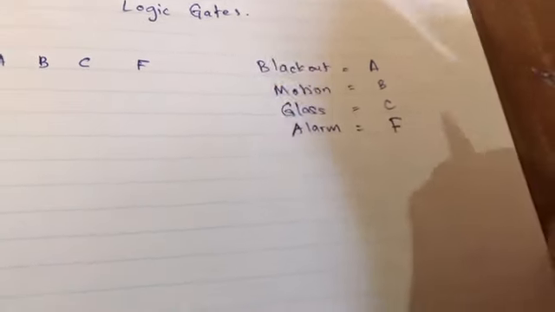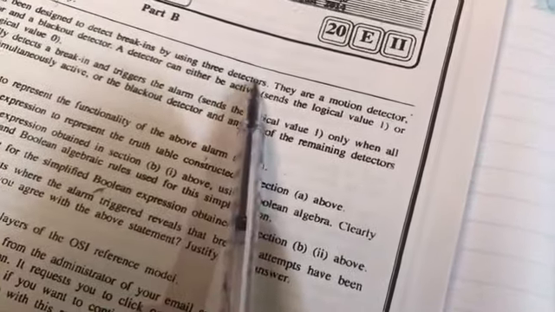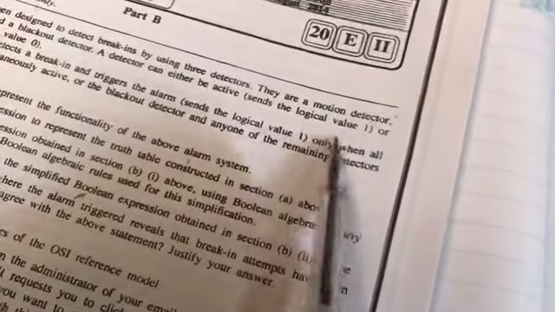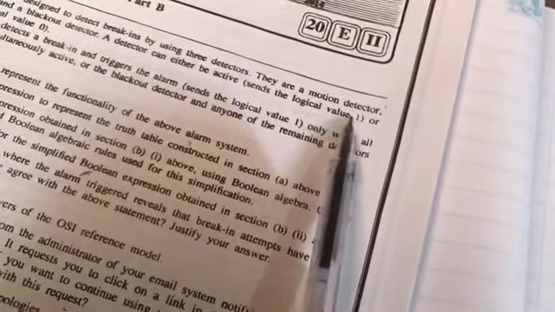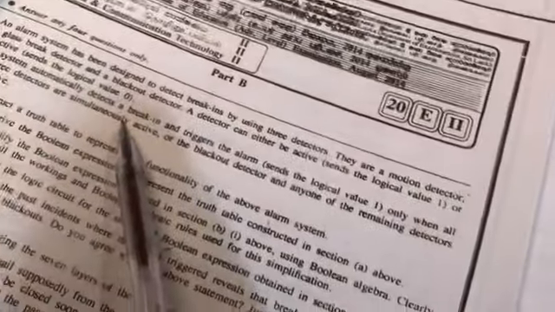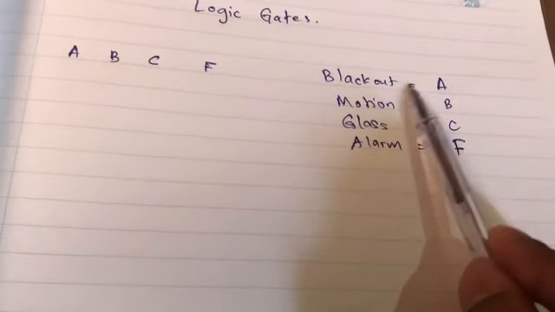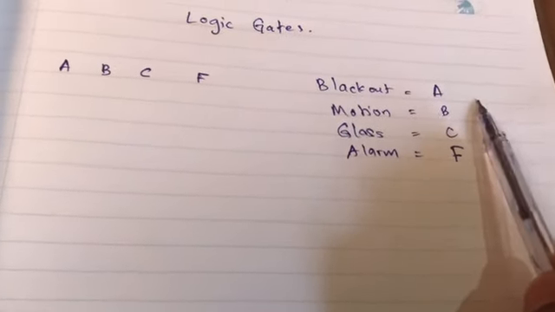And another thing is that in this question they're telling you that when a detector is active, it will send the logic value 1, right? But in some questions they don't say that, right? They just tell you that there's a detector. They don't tell you what 1 means and what 0 means, right? So in that case you have to write down those things as well, right? Like if the blackout detector is active, A will say 1. You have to write that down if it's not stated in the question. But since it's stated in the question in this one, we're not going to be writing that down, right?